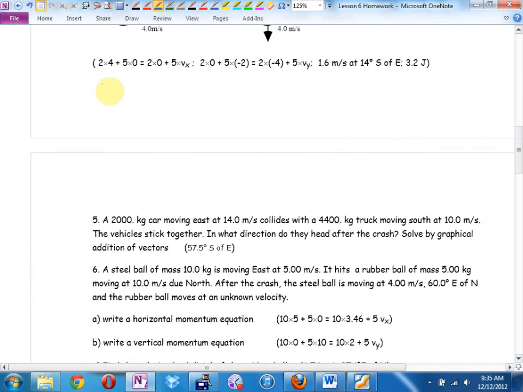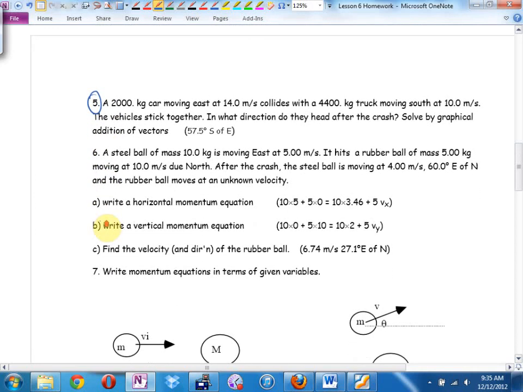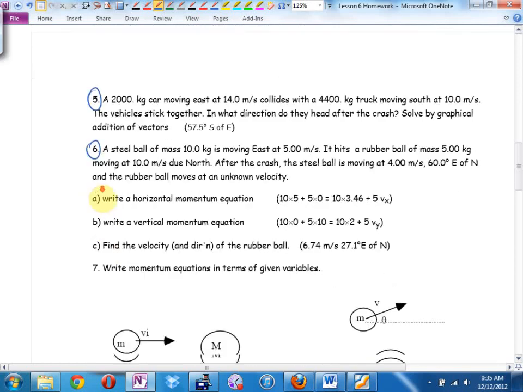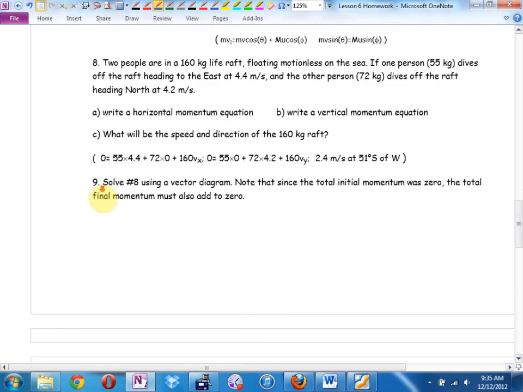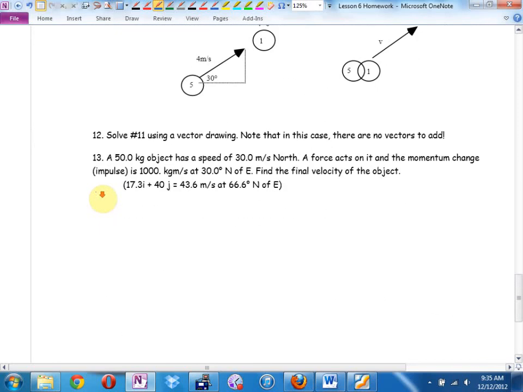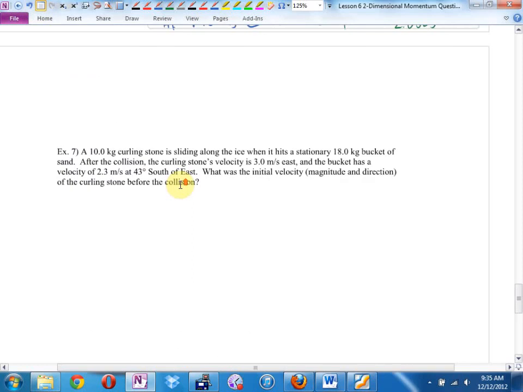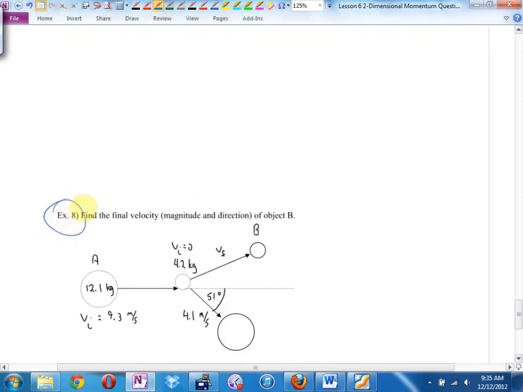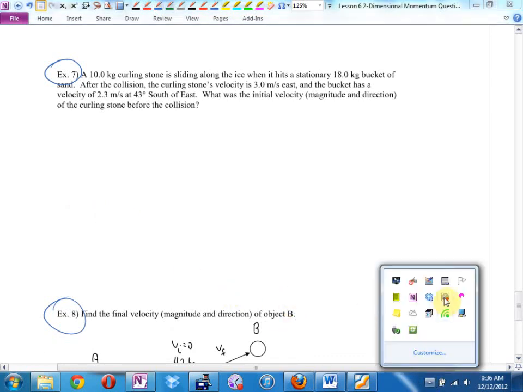We can do number 5. So far I've said number 1 and number 5. Number 6. Boy, this doesn't have as many as I wanted. You know what? I think your other homework is going to be, and you don't have the answers for this, try example 7 and example 8 from the lesson, and I'll give you the answers to it next class. Okay? From the actual lesson. 1, 5, 6, 7: 1 for whatever I assigned from the homework, and then from the lesson. Yep.